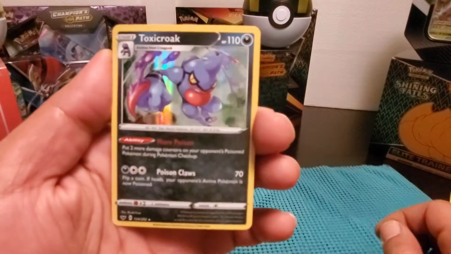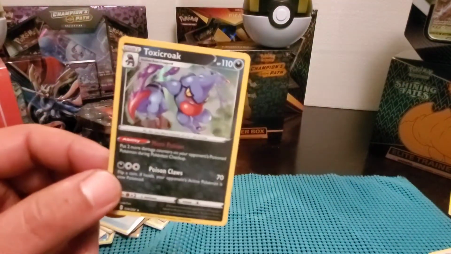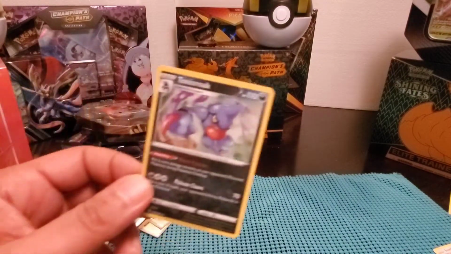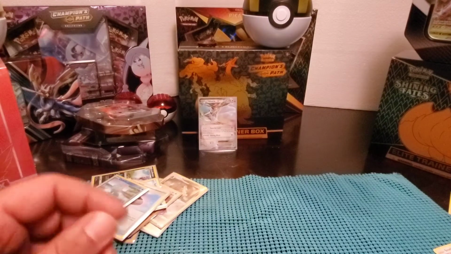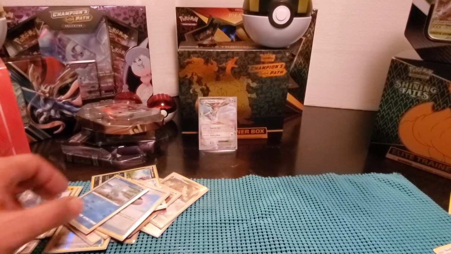This stuff's from the Sword and Shield game. Do you think Jesse and James are a card? Toxic Crow Hollow. I mean, they are, but do you think a shiny Jesse and James is a card? Because we know a regular Jesse and James is a card.